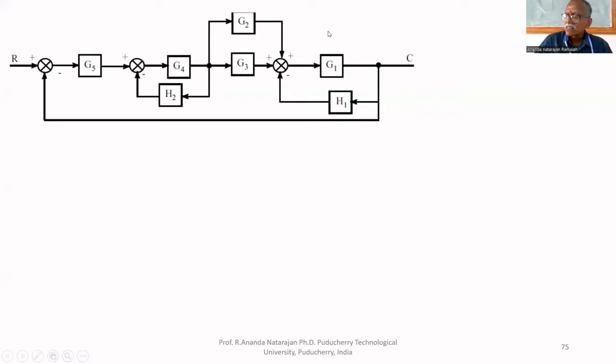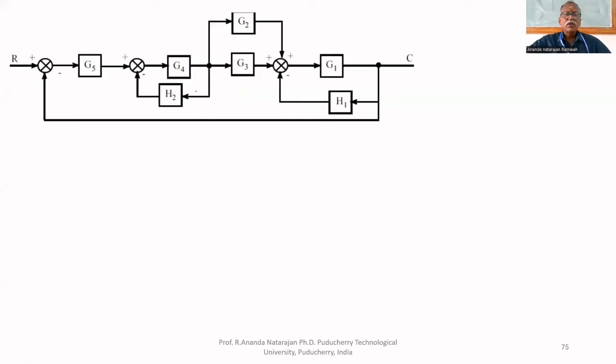In this, the first step is we have to find the innermost part of the loop. This is the innermost part. This can be easily converted to G4. This part is equal to negative feedback. That's why this is equal to G4 upon 1 plus G4H2 by using 7th rule. By using 7th rule, we can write like this.